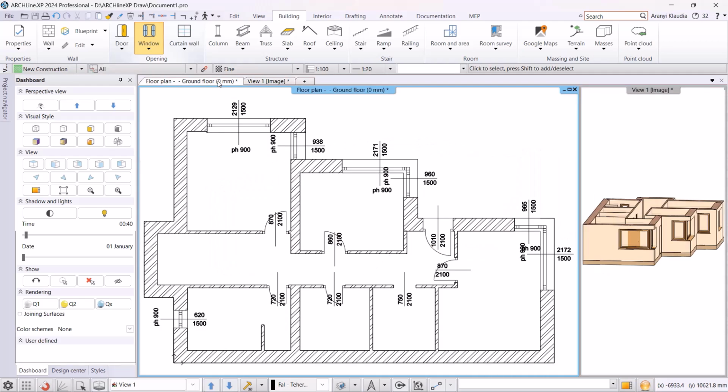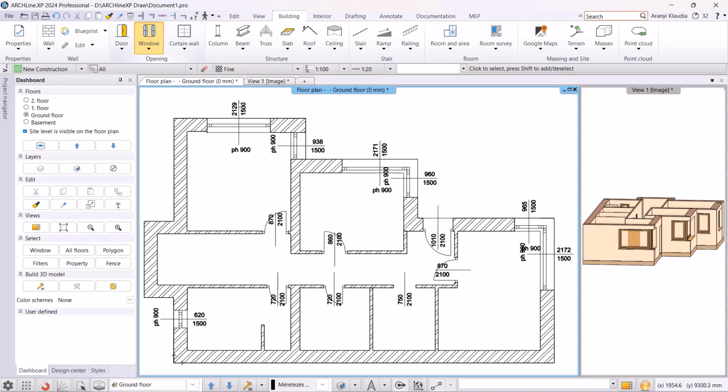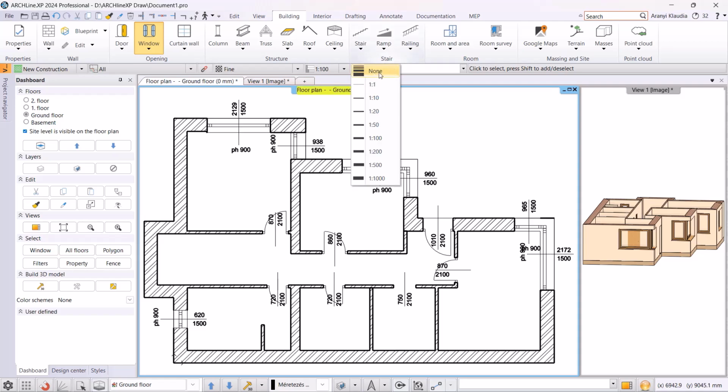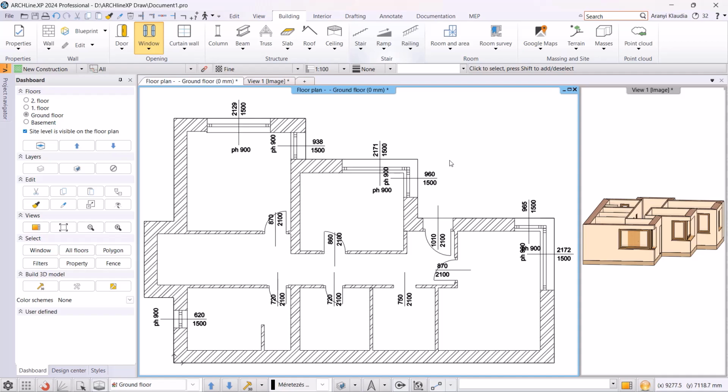As a small detail, it's worth reviewing the line thickness display on the screen. In the View control bar, clicking on the line weight scale allows us to choose from different line weight scales. The line weight scale applies to the screen and does not affect print settings. The default line scale is set to 1:20. For example, if you want to print the plan later at a 1:100 scale and also see the corresponding line weight on the screen, choose 1:100 scale.